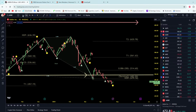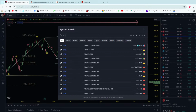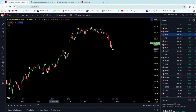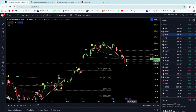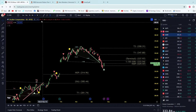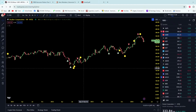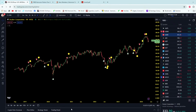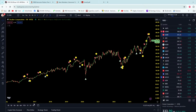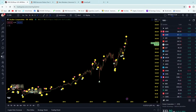Couple others. Stryker, medical products. Man, look at the Nasdaq's up 285 right now. Here's Stryker. I love companies like this. There you go. Daily, HSI, shark off the top. Today's day one. 330. Boy, I remember that thing. That was an old Value Line Investment Survey stock. Look at that trend. Stryker, medical products. You tell me. Is that an uptrend? Yeah.